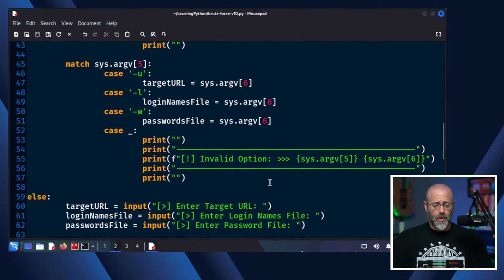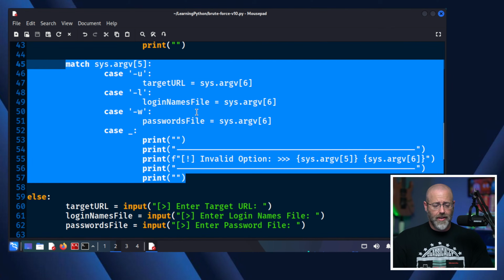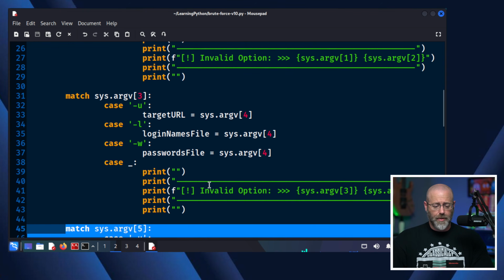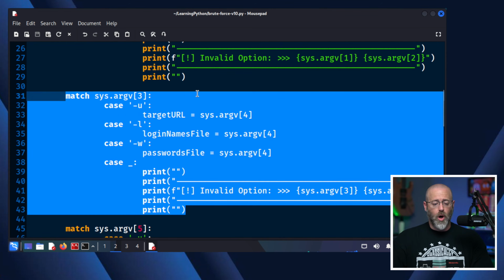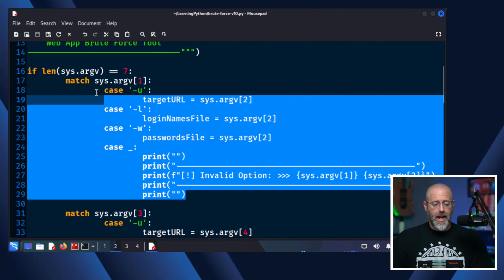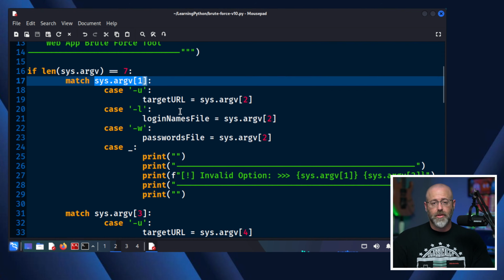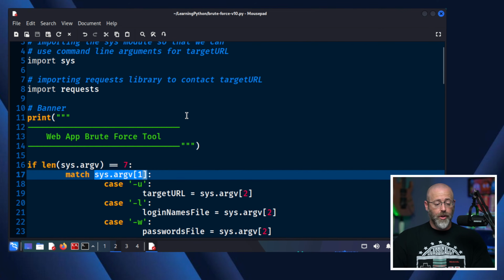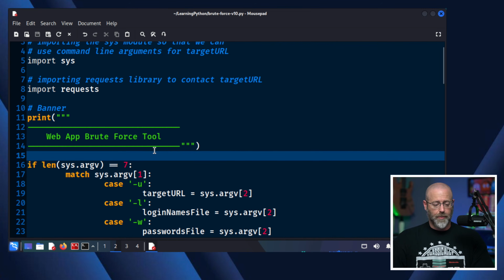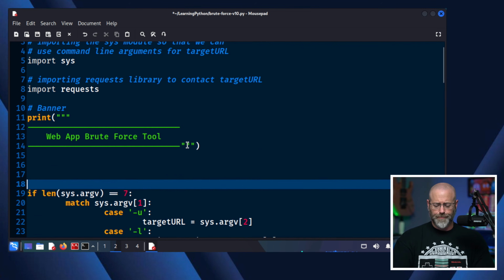So like I said, I want to take all these different match case blocks and turn it into one function that does match case for these sys.argv arguments. And the way we do that is you find some area near the top of your script. I'm going to go right underneath this banner.